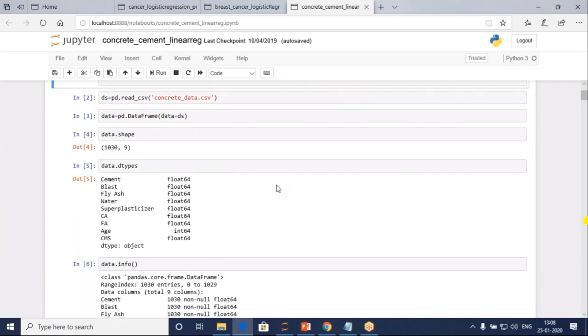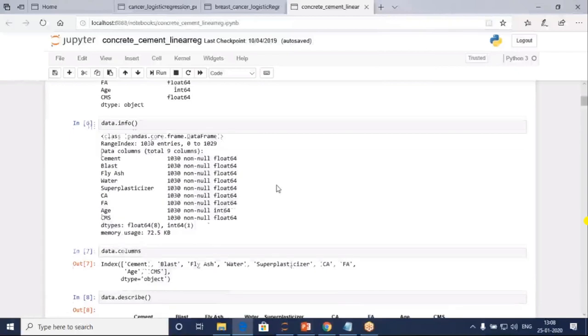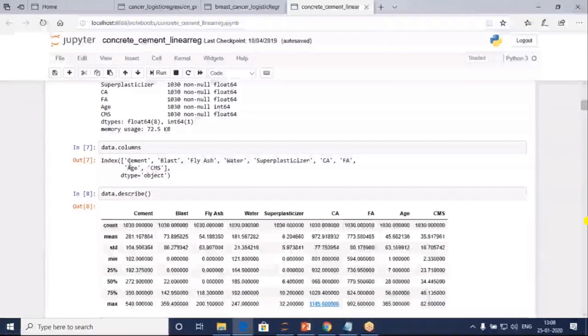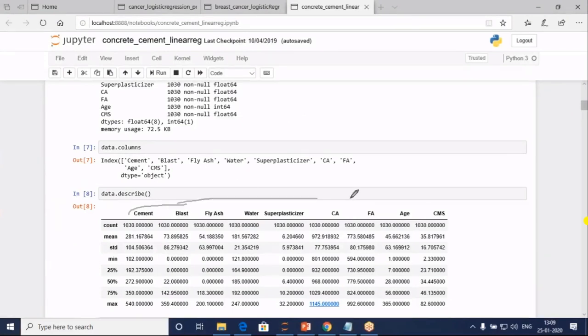Okay. I'm checking out the information completely. I'm checking out the columns here. Okay, many columns are here. One can see here cement, blast furnace slag, fly ash, water, superplasticizer, coarse aggregate, fine aggregate, age, meaning how old it is, and the compressive strength. So directly I can understand, from when I had downloaded the data and studied the data set completely, I came to know that these are the X and the concrete compressive strength is the Y.